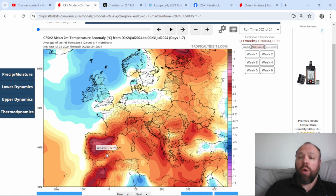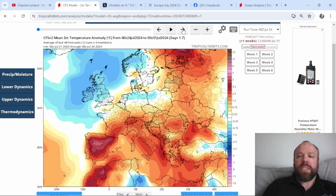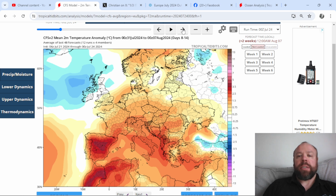So I think actually, all in all, the July outlook has turned out pretty darn good, in my opinion. And I'm really quite pleased with the overall concept. Remember, the monthly outlooks are different to the summer outlook. The monthly outlooks, obviously being produced nearer the time period, have a higher chance of having a more accurate outcome. The summer forecast will always be a little bit less accurate, especially the further out you go. But generally speaking, I'm fairly happy with the way things are playing out, give or take a few errors here and there, which is obviously natural.